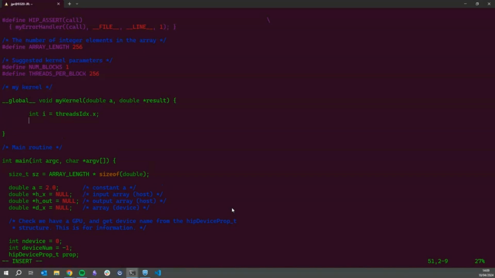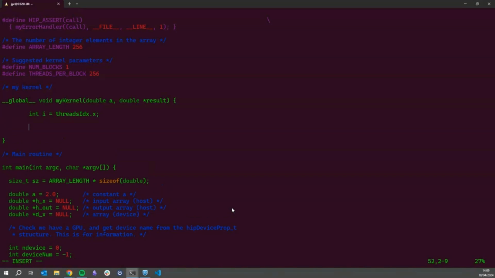Don't worry about the whole block discussion just yet. Then we can very simply say result[i] is equal to a times x[i], just multiplying through by the values we've taken in and updating.